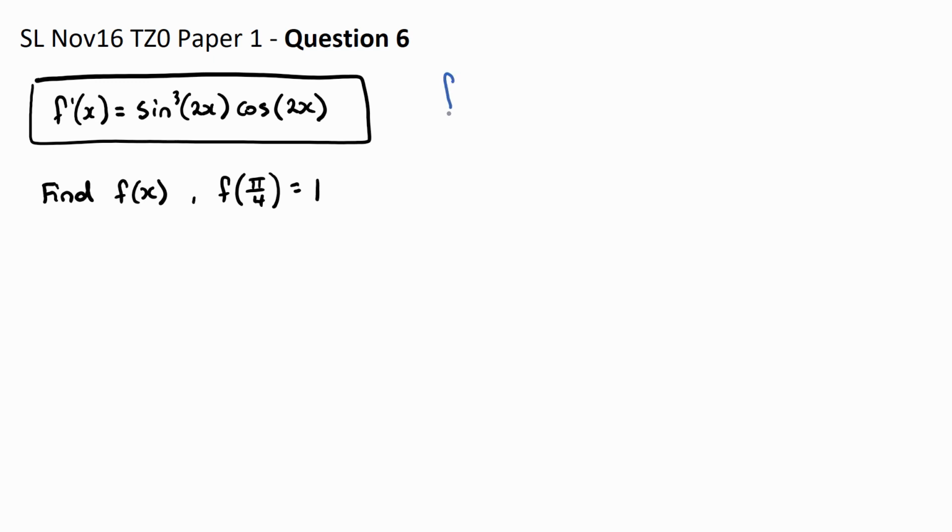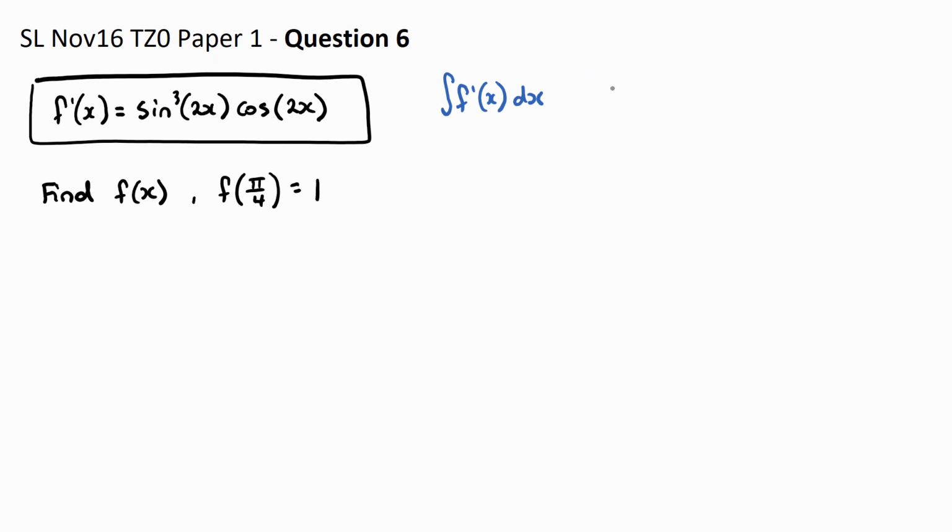So we want to first integrate f'(x) in terms of x. Now, this is a bit of a tough integral. It has multiple terms with x's. So usually whenever you see something a little bit interesting like this, it's an integration by substitution. So I'm going to treat this as an integration by substitution. These are the integration questions where there's something in the question and the derivative is also in the question. So see how sin 2x, this is currently being cubed, but if we just think about sin 2x, the derivative of that is 2 cos 2x, and that's kind of in the question as well.